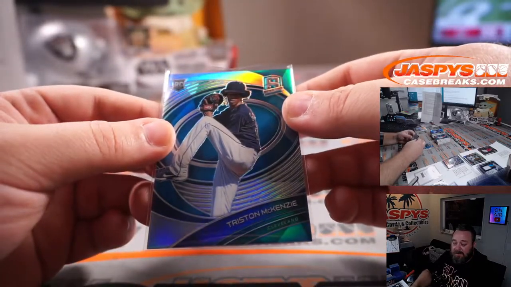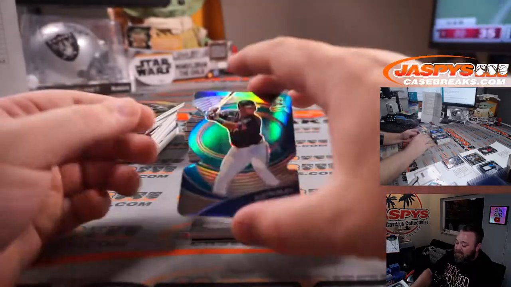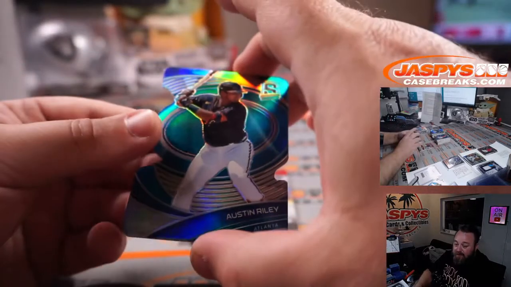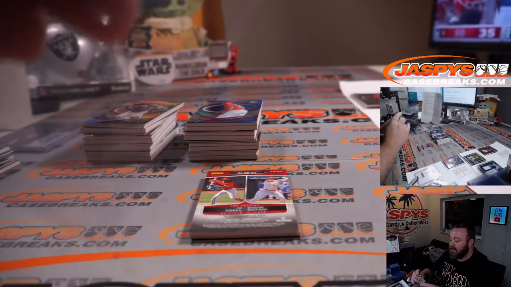For the Cleveland Indians, part of the Toronto random number block, spot 6, Kerry Macias. And Austin Riley, die cut for the Braves, 28 out of 45. Atlanta Braves, part of the Angels random number block, spot 8, Kerry Macias as well.